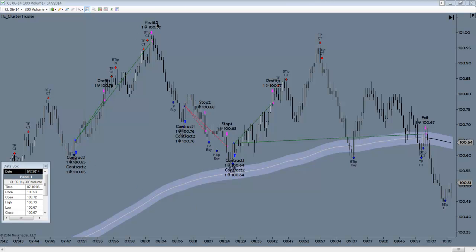This move here, this is picture perfect. That's storybook. Here, this is a storybook loss. Signal fired off, long, roll over, boom, boom, both stops taken out. You'll notice that the swing low where that entry signal fired off was breached a little bit before the first stop was taken out, and likewise on that pullback, that swing low also taken out. So 2 stages here could have been looked at as a more defensive spot for a stop versus where the auto trader had the stops.